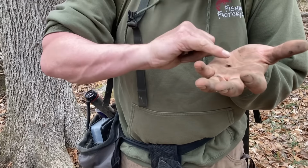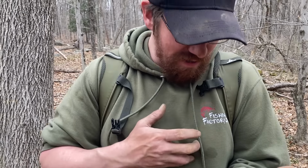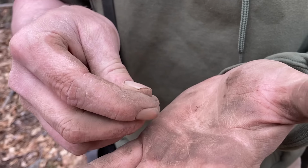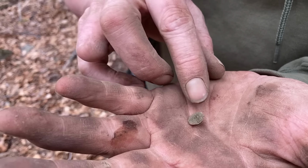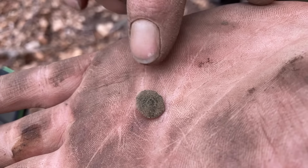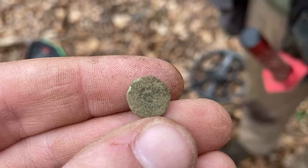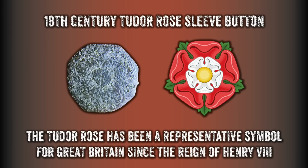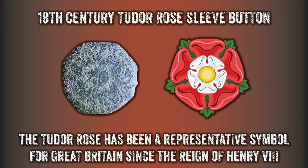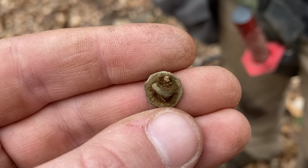That's so beautiful. I just called Matt over because I knew he would really geek out over this. Yeah, definitely. I knew it was something he would love because, guys, I just got a design on it. Look, there's still thread through the back, too. Yeah. It's tough to see, but once I clean it up at home, I do have some confidence that we'll be able to see the Tudor rose in the center. This is cuff size. You can kind of see it there. It's starting to come through. It's beautiful and old. Yeah, you can see the petals. And there's still some beautiful little piece of old thread through the back there.